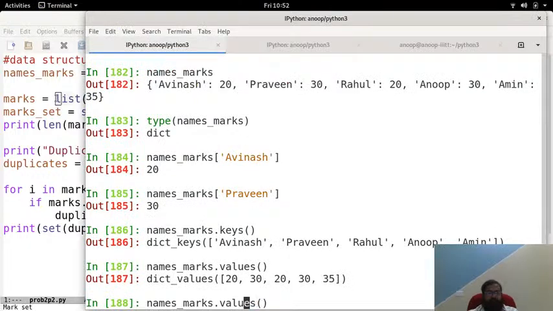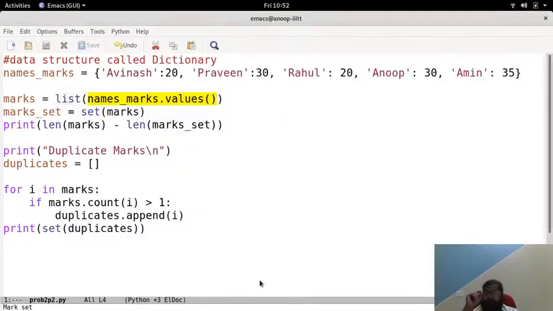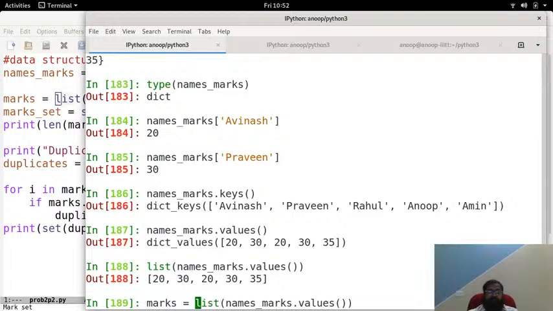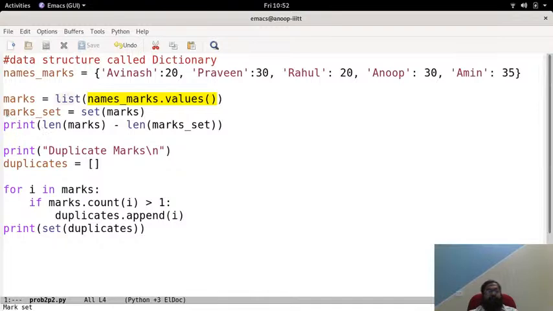So list of names underscore marks dot values gives me 20, 30, 20, 30, 35 as a Python list, and I am storing that into marks. So the values 20, 30, 20, 30, 35 are now stored in the variable marks, and we create a new data structure called set from this marks list, which we just learned today, if you remember, Vishesh.